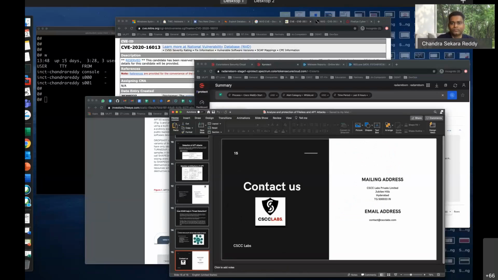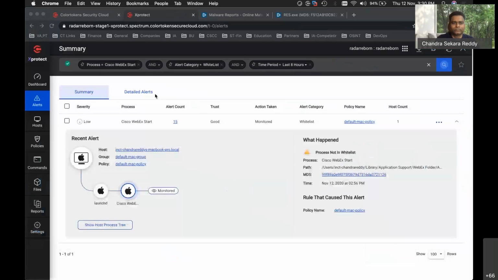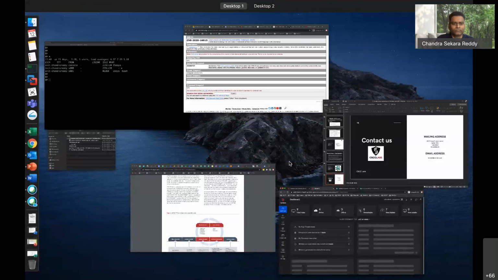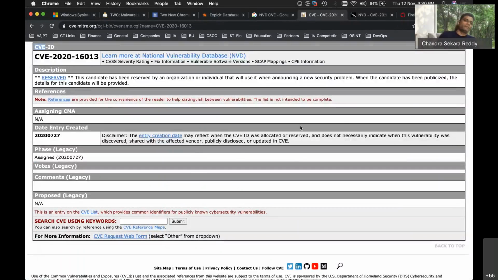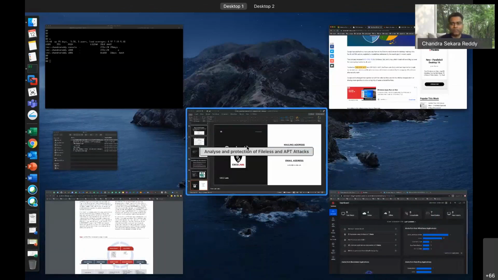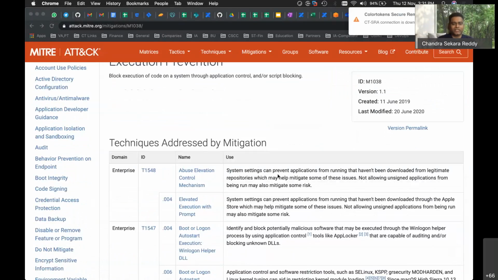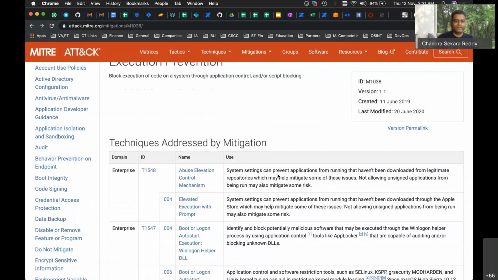Okay, if you look at the MITRE framework, what we spoke about in the morning, the important thing in the entire MITRE framework is tactics and techniques. These are two different things. That's why for everything you see some number like T1548. That simply means abuse elevation control mechanism. So they clearly talk about what exactly it means. Let me go a little bit further so that you understand this.